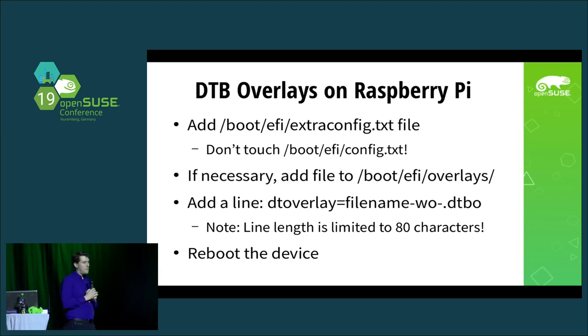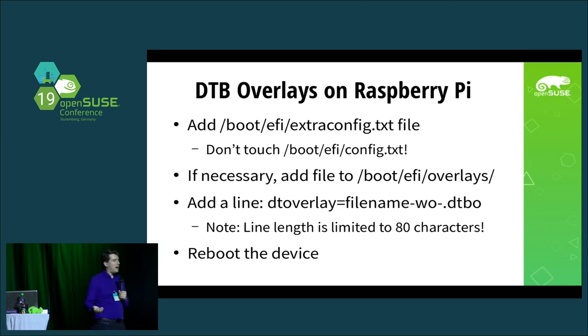In general, there are two different types of how the hardware represents itself to the Linux kernel. One is ACPI, as we have on all Intel machines virtually. The other one is the so-called device tree, which is a tree hierarchical representation of data that is then read by the kernel in order to make decisions about what drivers to load and what specific settings to apply. The so-called DTB, so those device trees get compiled into a so-called device tree blob, that is in short the DTB, and a device tree overlay is then like a diff that you apply to this base set of information on top in order to customize it to your needs.